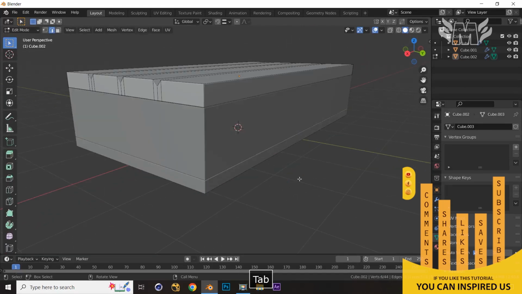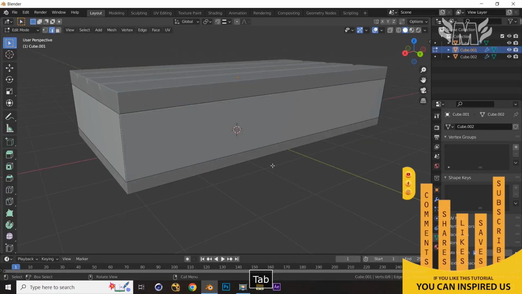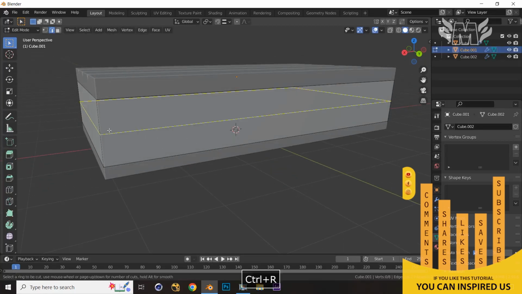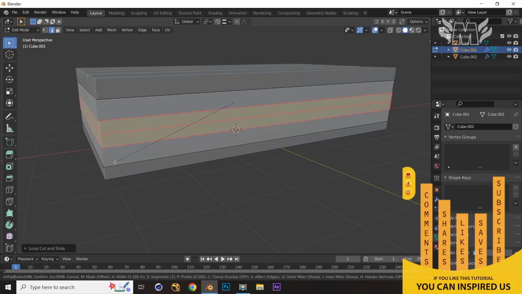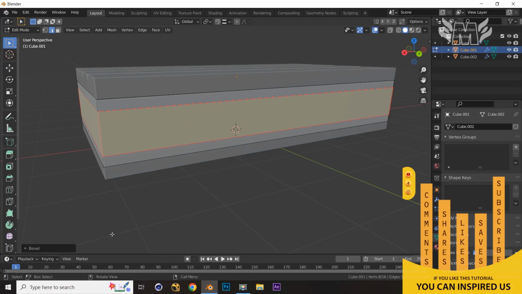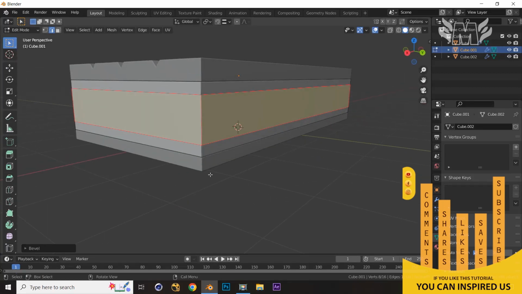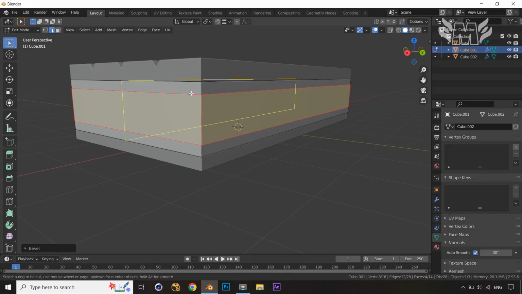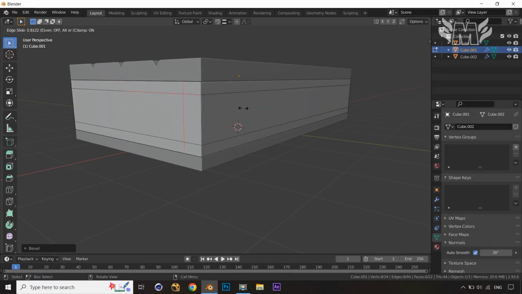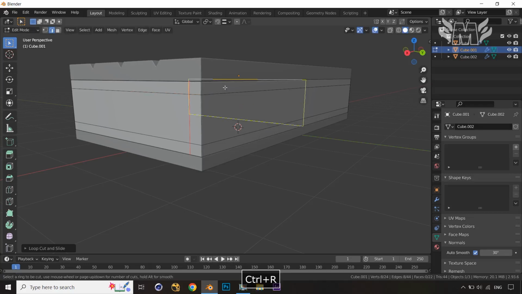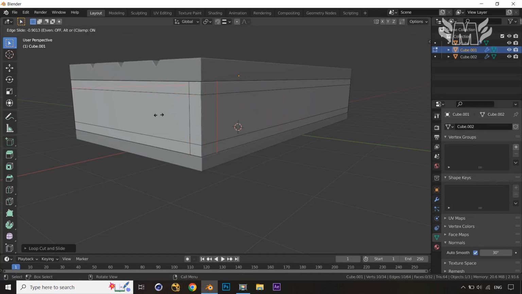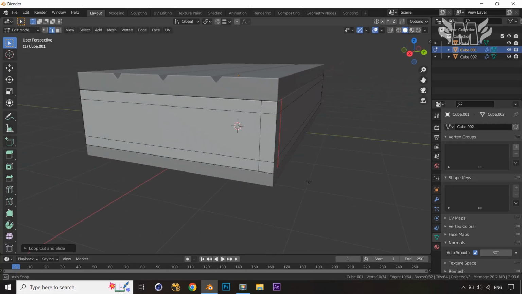First of all, I am just going to select this, press Tab, and apply the loop cut over here, and let's make it a single loop. Okay, it's good. The same thing we have to do over here, Ctrl R, and take it something like over here, almost good, and then Ctrl R over here also. It doesn't have to be very precise, but it should look the same on both sides.